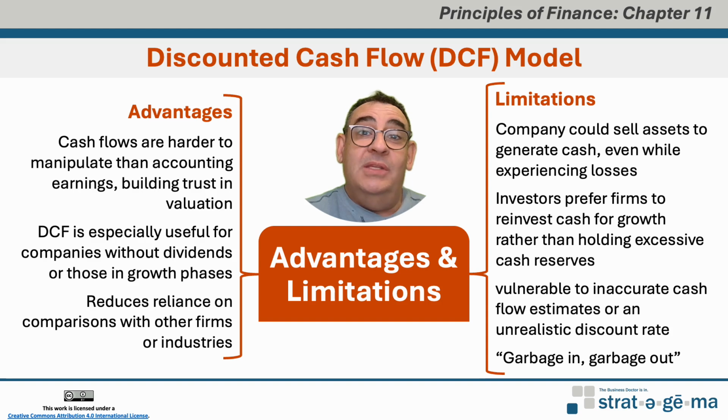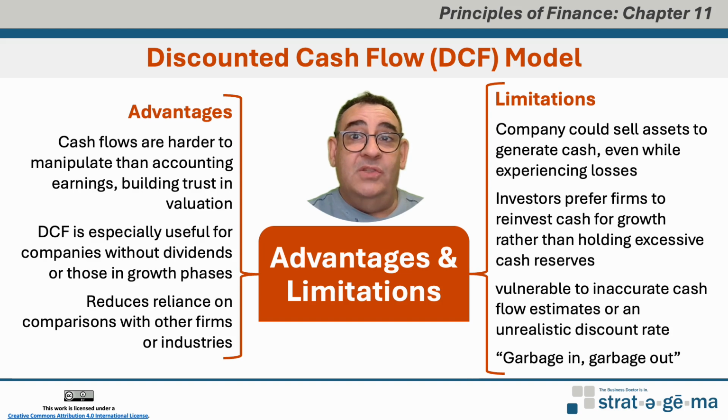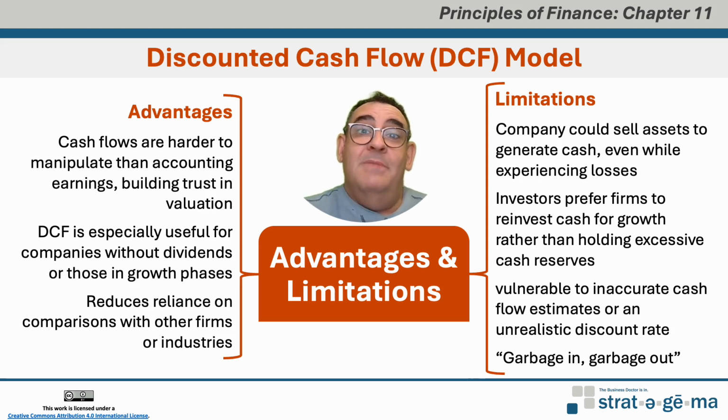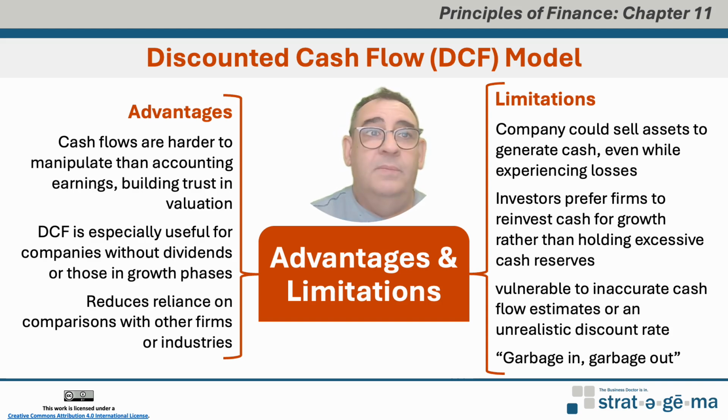These models are only as good as the information that we feed into them, which leads to the last one around garbage in, garbage out. If we're using unrealistic rates, if we don't have good cash flow forecasts or estimates and growth rates, then it's not a viable model. So we have to be thoughtful in how we estimate and predict what those variables are going to be. And that's it for discounted cash flow models.